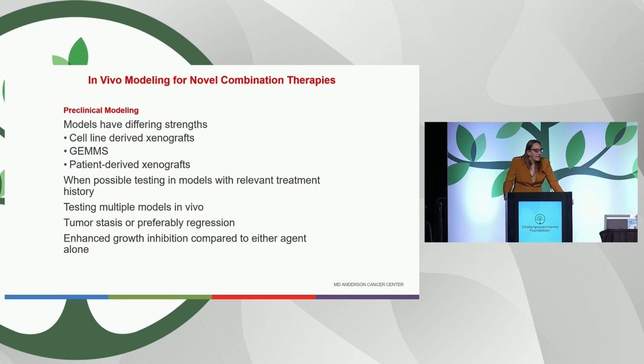And then we really need to think about how we would design experiments so we're testing realistic doses that are achievable in patients. We need to be able to test multiple models in vivo, which is challenging when we don't have multiple models. And we really need to have a higher bar. In many publications for every disease, but also in cholangiocarcinoma, you see success because there's statistically significant differences between drug-treated mice and the untreated mice, while the tumor's still growing. And as you know, in patients, we call that progression, and we take them off treatment. So we need to have at least stabilization in the mice, preferably regression.